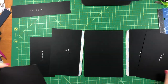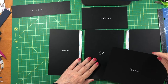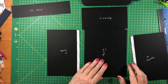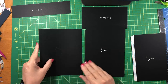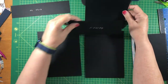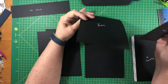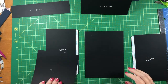Okay, I have so much stuff here. Hang on. Which piece is this? Oh, this is the big flap. So what we're going to have here is the flaps that open, and then we're going to have this large piece that is also a flap, and that is going to open this way. That's going to reveal this piece, which opens this way, and then this piece is going to have a pocket on it, here. I know it is, because I thought for a second about putting it here, and I might still. Somewhere in this vicinity, there's going to be a pocket. So there's a lot going on here, and all of the measurements are in your cutting guide.